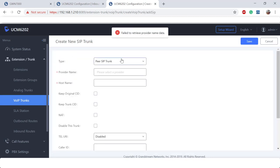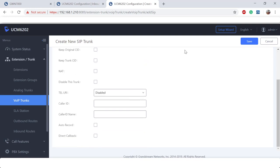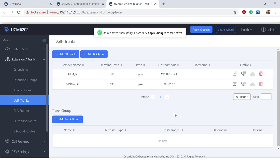Let's go ahead and create the UCMA trunk, UCM_A. The host name for this one is going to be 192.168.1. Oops, almost forgot the IP here. .143. All right, we're going to keep default settings here.